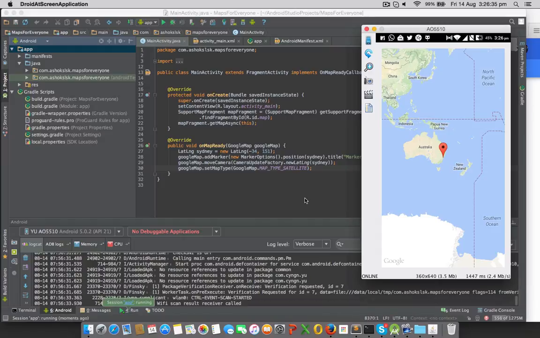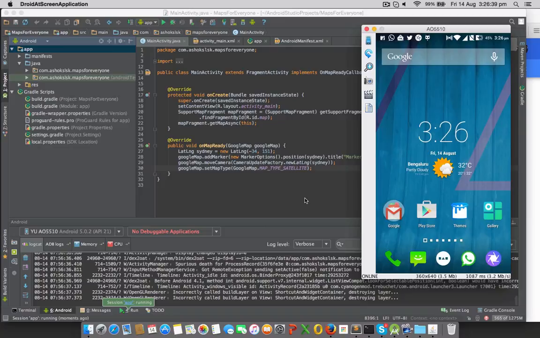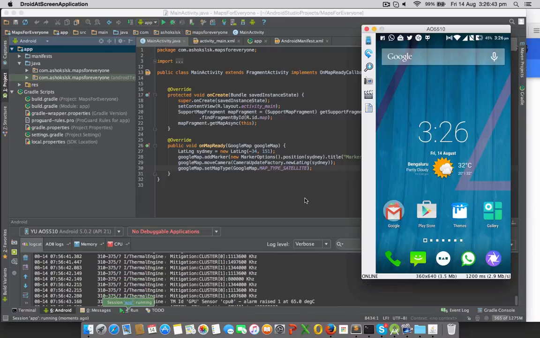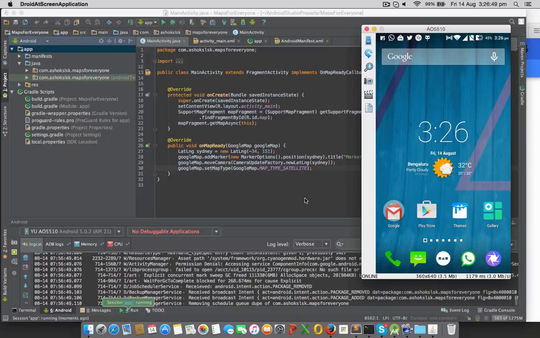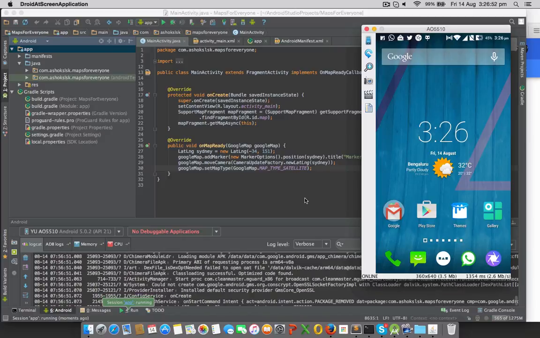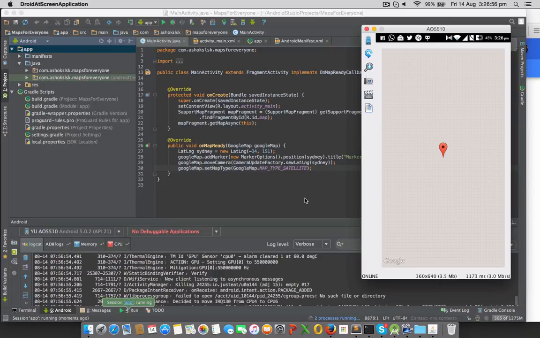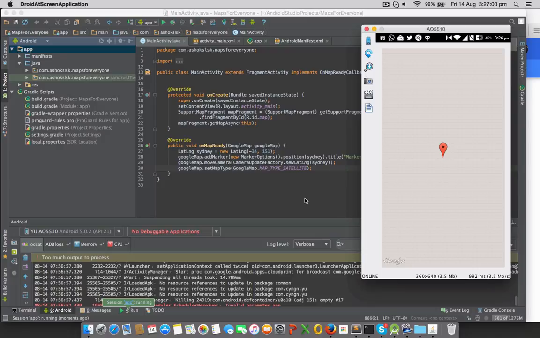The current application will automatically close. I'm doing nothing, and the new build will get installed. Here you go, we should be able to see a satellite view for the map.